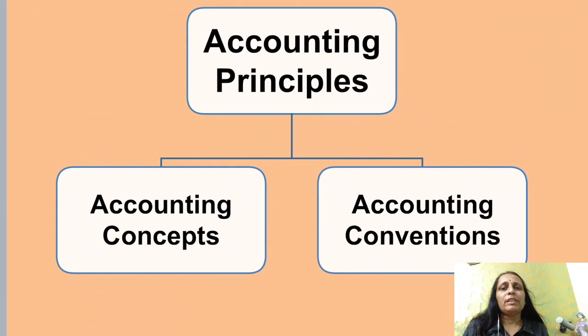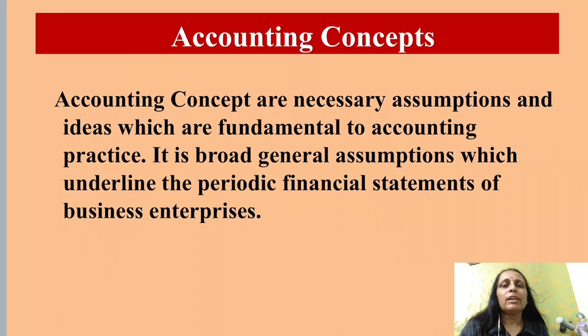Generally, these accounting principles fall under two categories: the accounting concepts and the accounting conventions. Accounting concepts are the assumptions and ideas which are fundamental to accounting practices. These are broad assumptions which underline the writing and reporting of financial statements of business enterprises. So, these accounting concepts give you a guideline, a rule as to how to report and how to record a particular financial transaction.